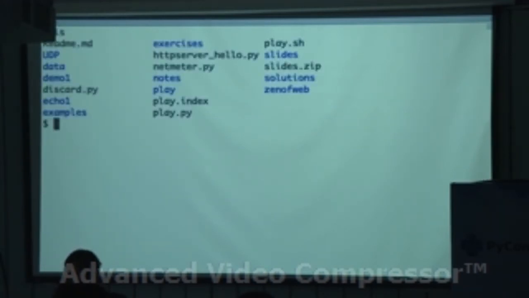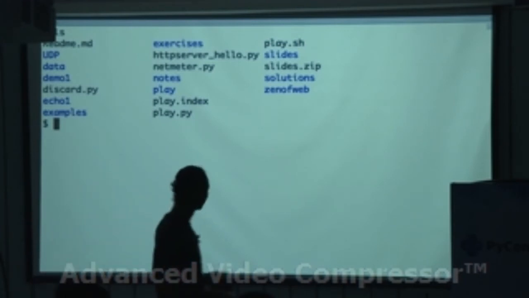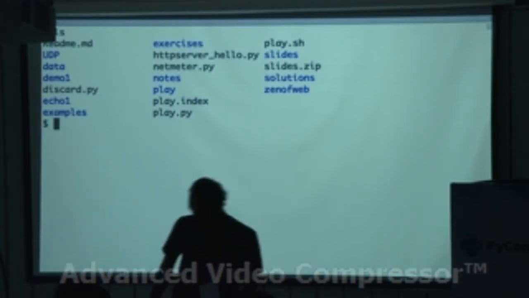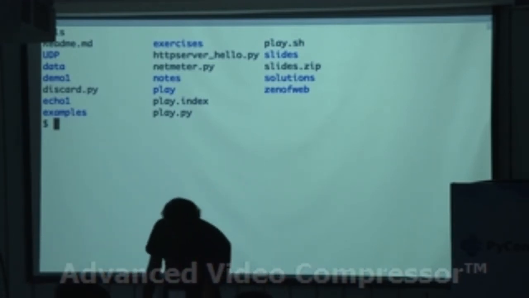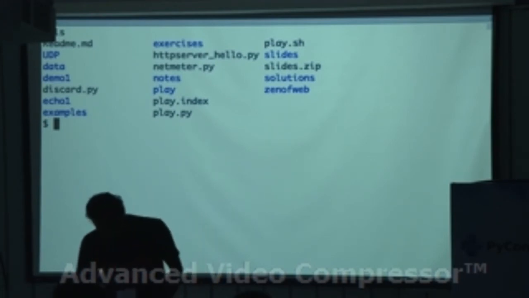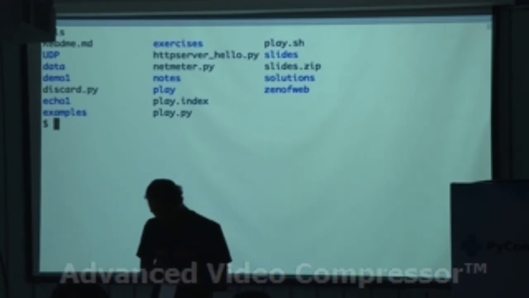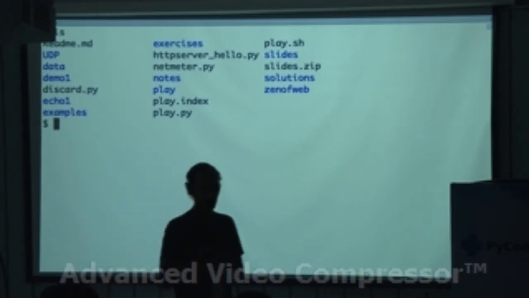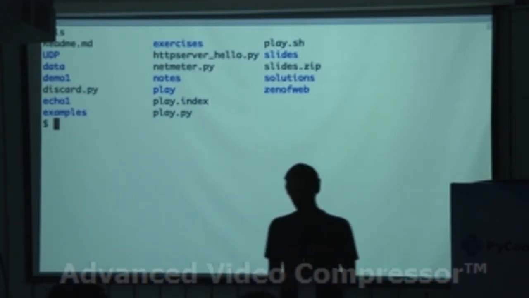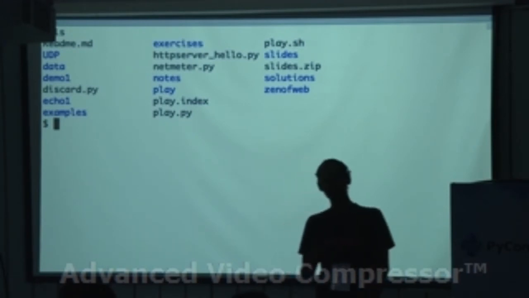But now how do you write web programs? You can write a socket program that will read the request and then respond back, but that would be too cumbersome.